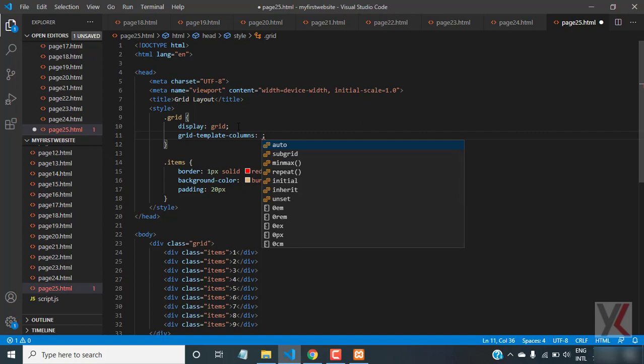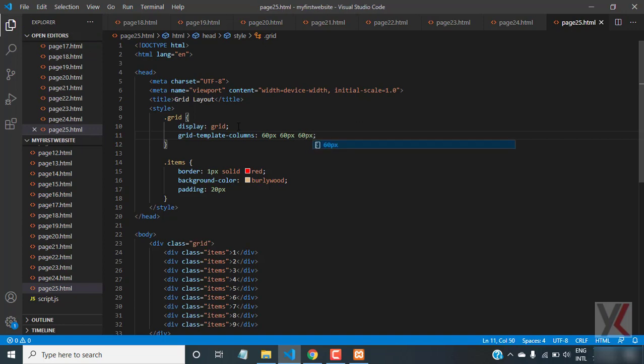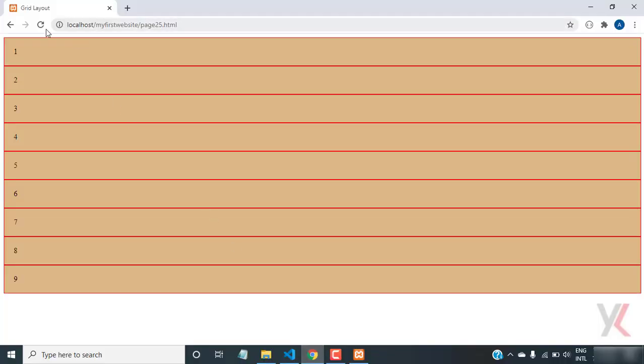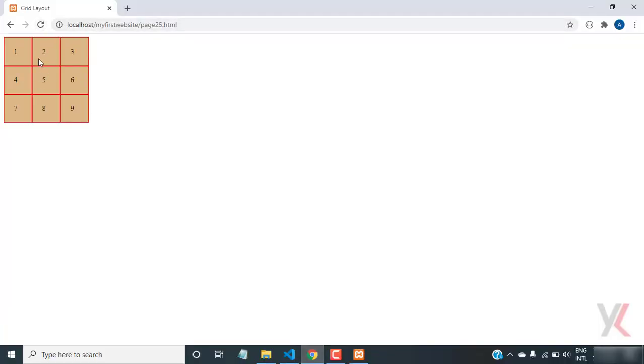We have to distribute it into 3 columns, so we give 60 pixel 3 times. Now save it and refresh it. See, now our grid is made, adjusted into 3 columns with a width of 60 pixels.